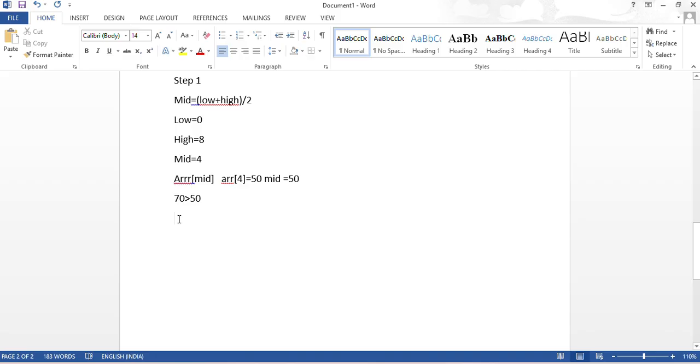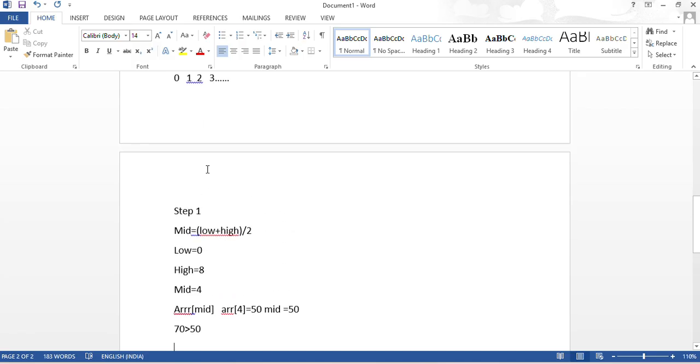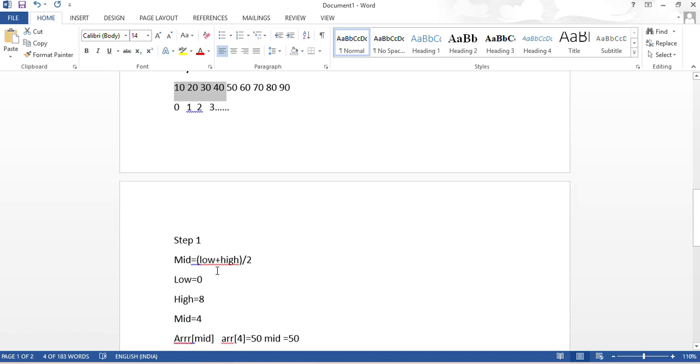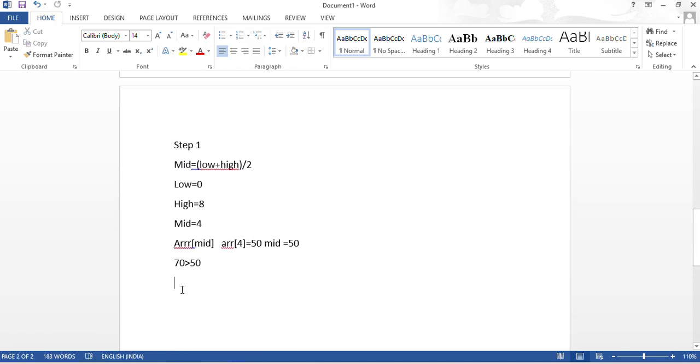It means we skip the left half: we skip 10, 20, 30, and 40. So now we check the second half, the right half.